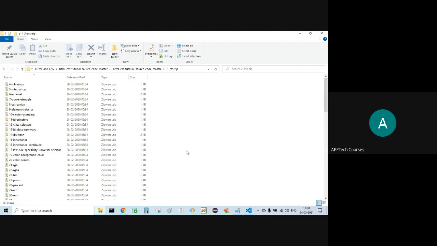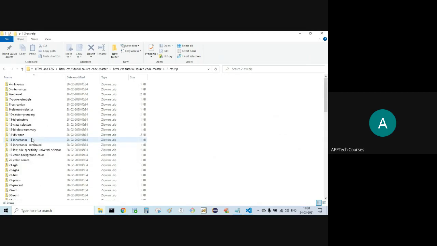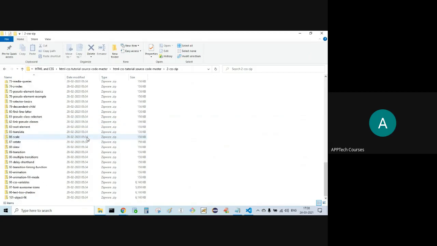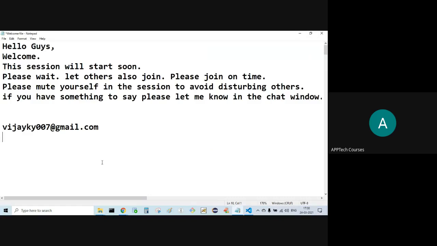If you are still lagging behind in HTML, make sure you finish all the things in HTML and whatever I send today. Try to work on that, make the modifications, and please send it to my email address. Then I'll check each and every one. That will be recorded on your performance record, so please make sure you do the assignment.